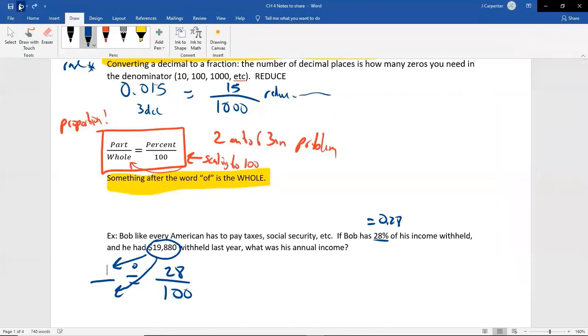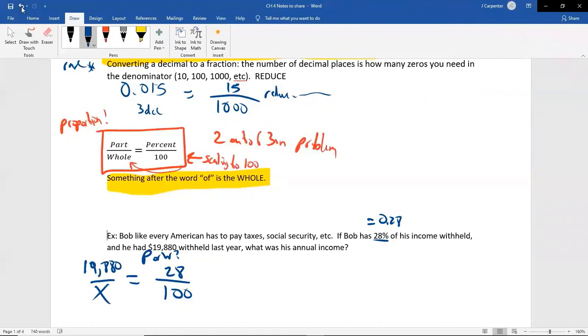So what you have to ask is, is it the part or is it the whole? So is this roughly $20,000 part of his income or is it all of his income? Well, we hope that his income is more than this, so it would definitely have to be the part. So we can logic our way through it that way. The part always goes in the top, so thumbs up. We don't know the whole, that's the question in any type of proportion. We always have a variable somewhere, so you can use any letter you want here. X is my favorite traditionally, so that's what I'm going to go with.